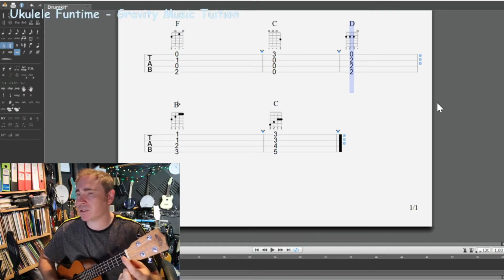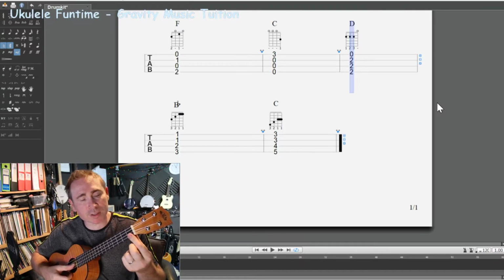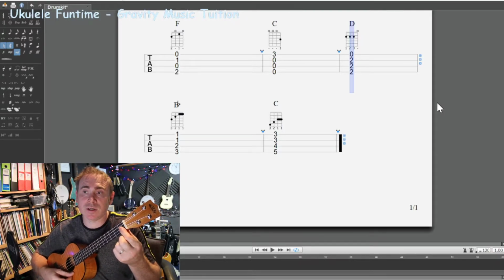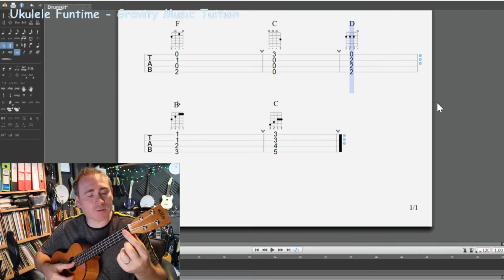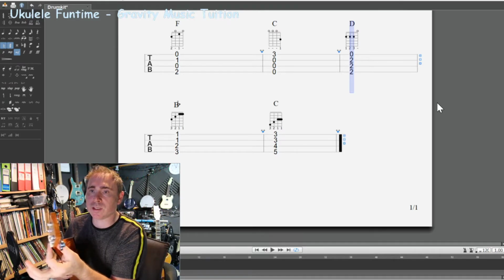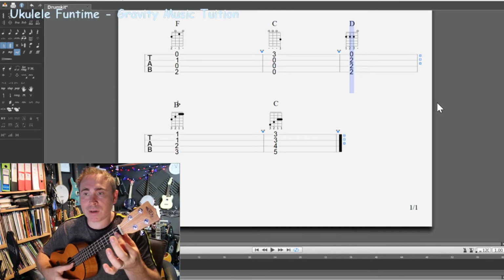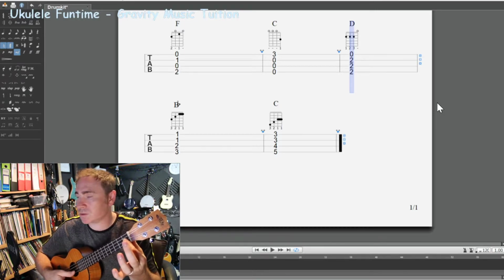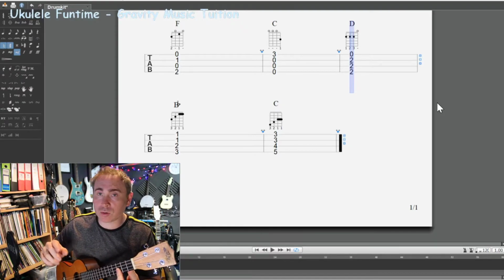I think the easy way of doing it is put your first finger across the first 2, the 1st fret on the first 2 strings. Just learn to do that. If you can get those 2 notes sounding with a bar, and if you can't, you're in trouble. Obviously you've got to push down the thumb in the middle of the neck. The first finger's got to pinch, it's got to be that C shape that I was explaining in the other videos, and you just basically bar that, play it, make it sound strong, and then shift it up 2 frets. That is the bottom part of that chord just moved up.